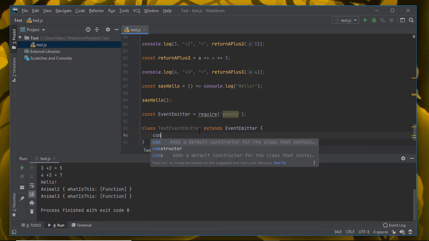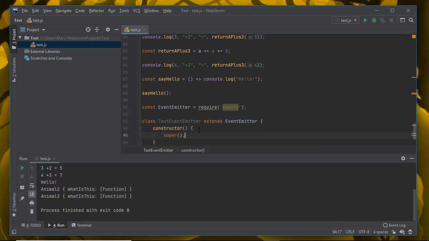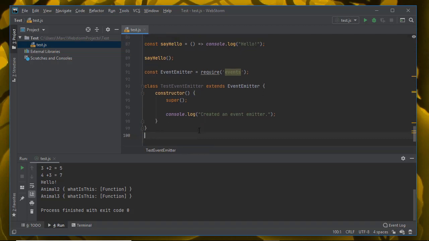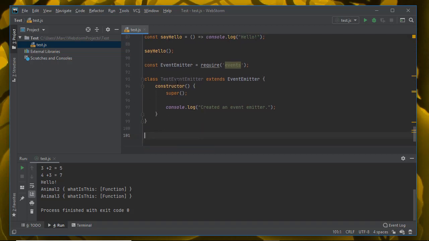And then I can create a constructor, call super, and then inside of this code, I can do whatever I want. Nothing particularly interesting here. And so this is basically an endpoint that generates events that other bits of code can listen to.